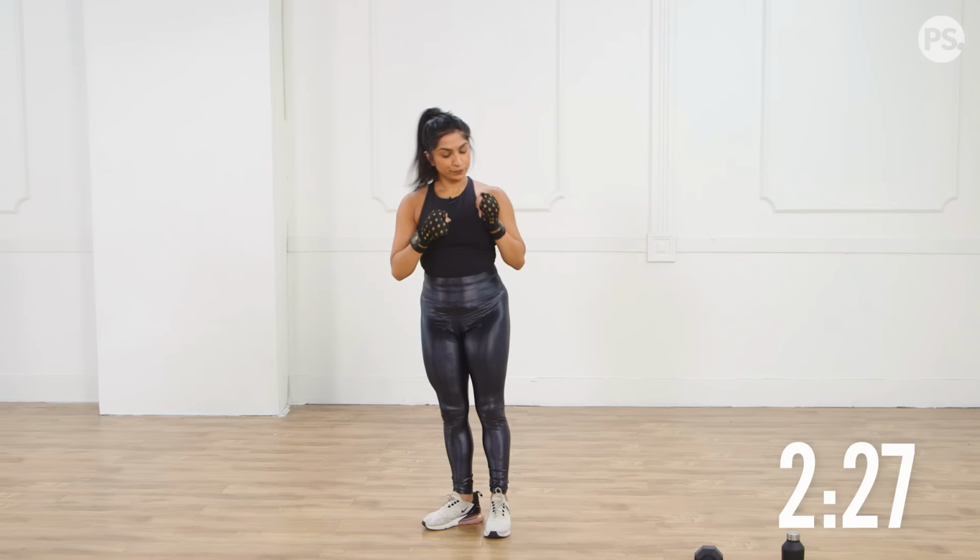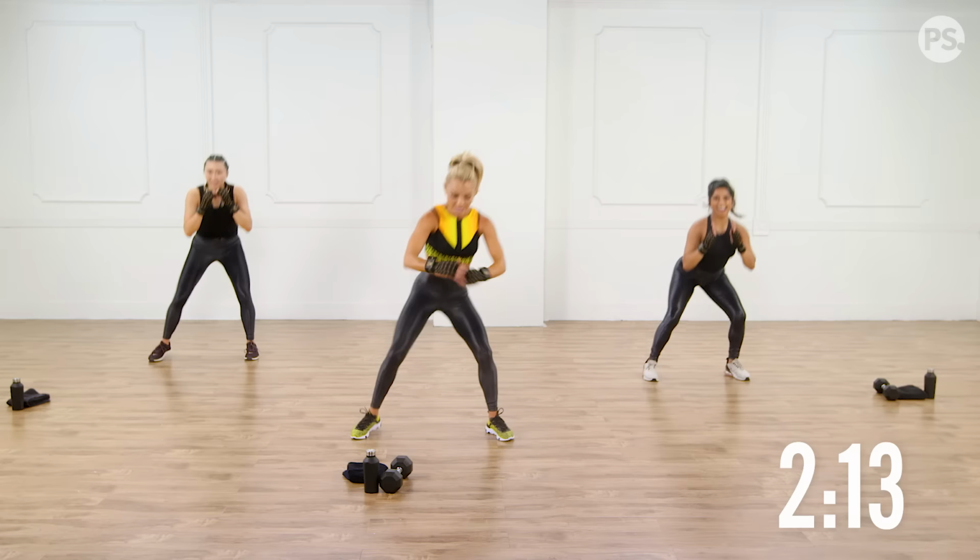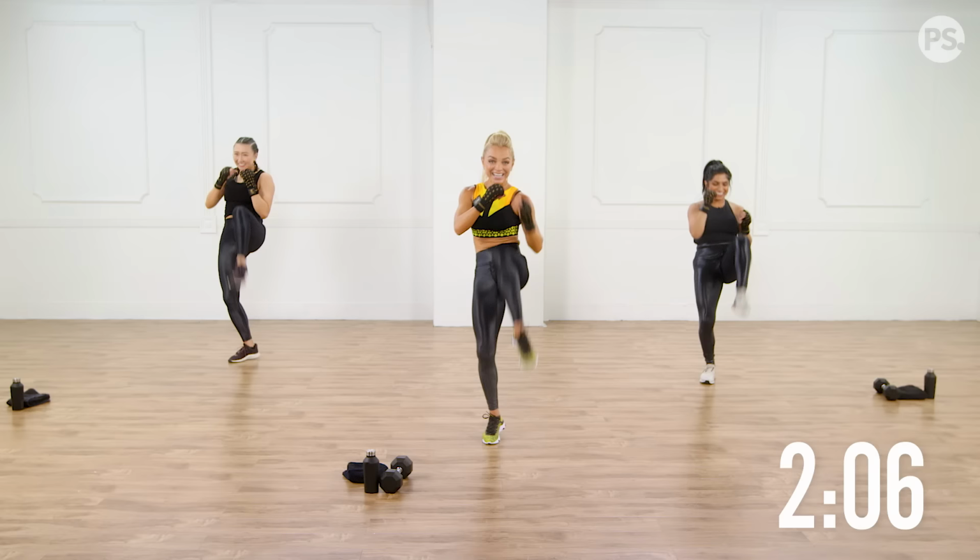One more. Up. Here's two. Snap. Two. We're not gonna go so fast, don't worry. All right, let's get ready to have some fun. In three, two, one, go. Up, two, snap, two, squat.